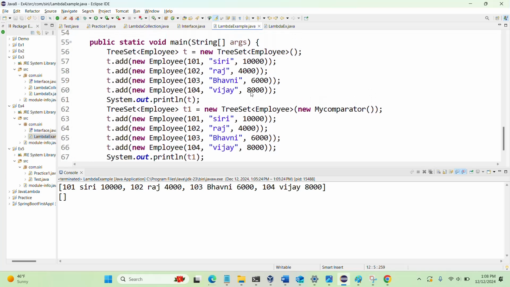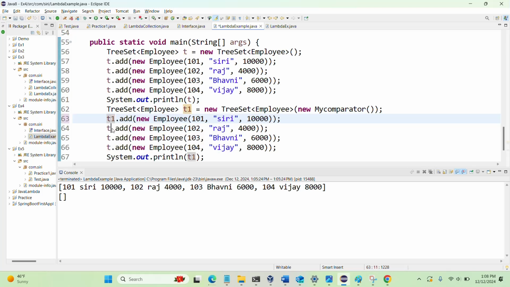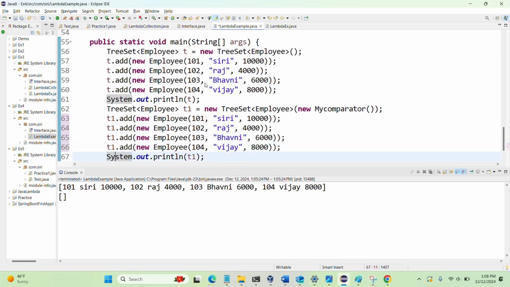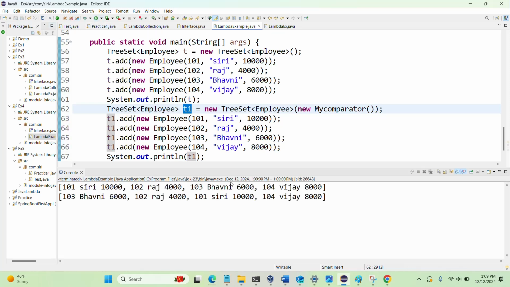Instead, T1 my. Oh yeah. Oh no, see, it's again the same wrong thing we have done. We have declared a variable here, and we forgot to update the list there. So now we got all the values in alphabetical order.